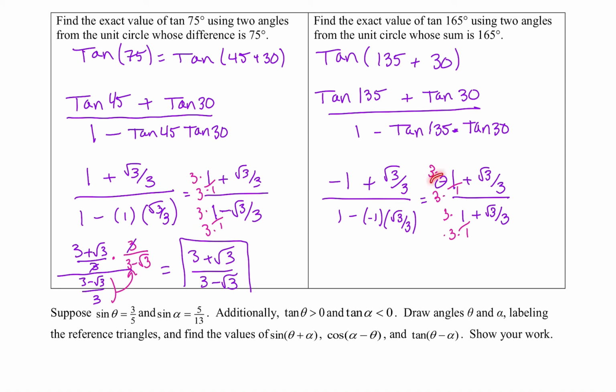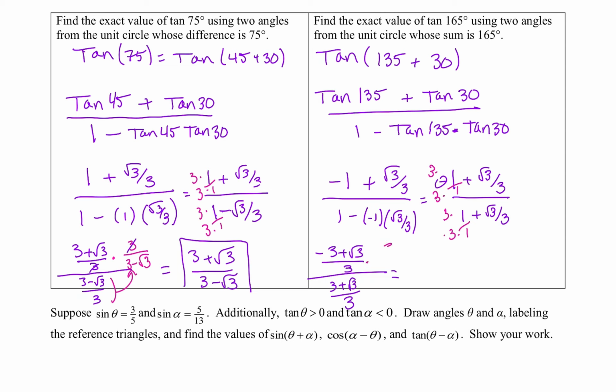Oh, yeah, I circled the negative, and that's why I'm confused. I'm sorry. Okay, I circled this negative, noting it's negative, right? So it's negative 3 over 3 plus the square root of 3 over 3. So it's negative 3 plus the square root of 3 over 3. And in the bottom, it's 3 over 3 plus the square root of 3 over 3. So it's 3 plus the square root of 3 over 3.